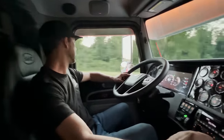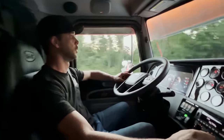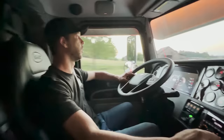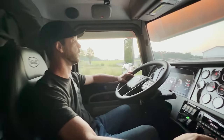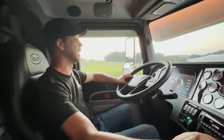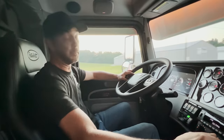Not to mention the MX. They recently went to a smaller turbo specifically to cut out a little bit more of the vibration and sound. Yeah. I will say, though, if I'm running a fleet of trucks and I'm really worried about fuel mileage and things like that, the MX is a very tempting motor. I'd want to try one. Yeah.